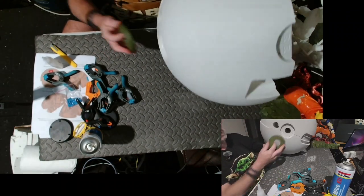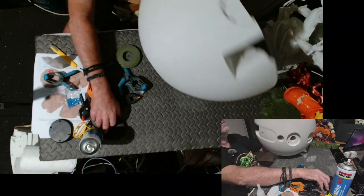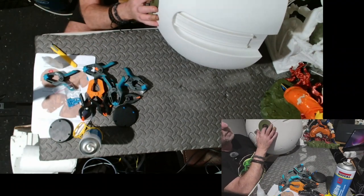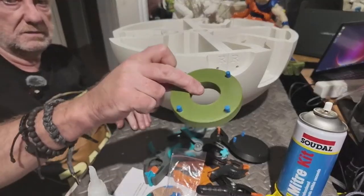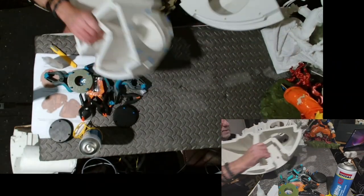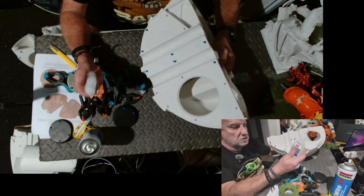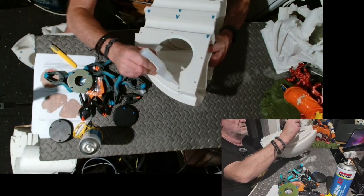And this, of course, would be where you make sure those fit, and you make sure these are going to fit in the side. Oh, that side one doesn't matter so much because we've already joined them. It's just the top one that's going to matter. What I will do is put four on this, like so. Right, pull it apart and get the glue out. And you can see how quickly this glue dries, yeah? It's a bit quicker than your super glue. Mainly, I guess, because it's got the accelerator on.